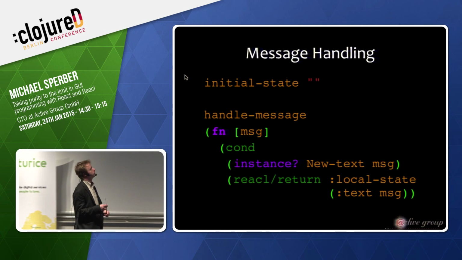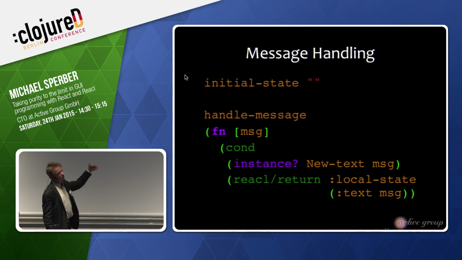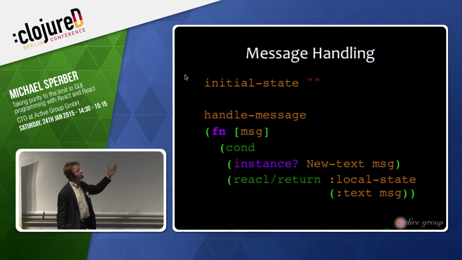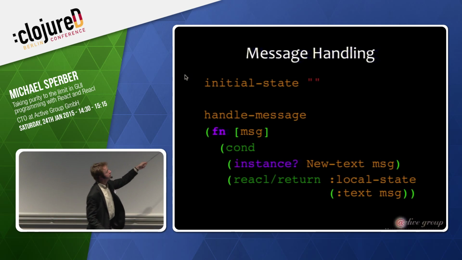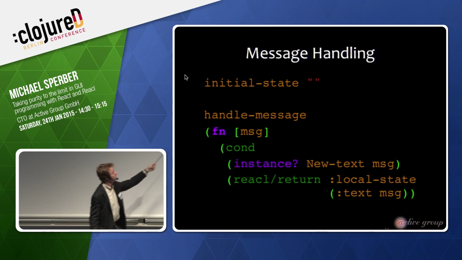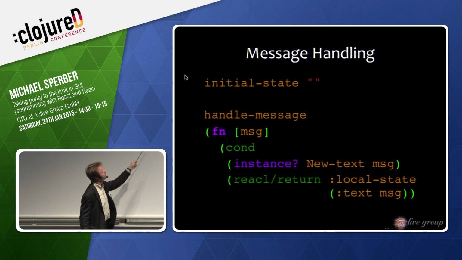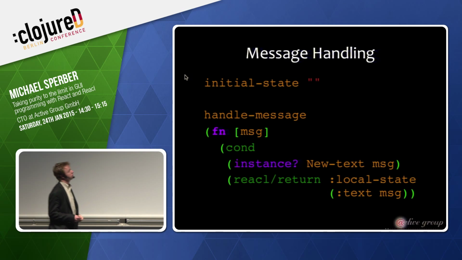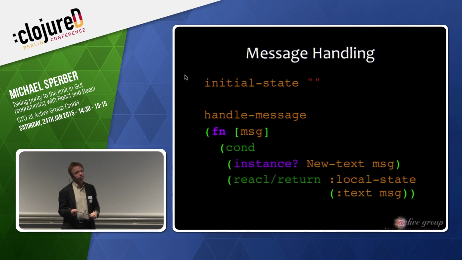And again, we have the message handler here, which now must distinguish what is happening in my application. Remember, it could be either a new text record, a submit record, or a delete record. So we just look at it. We say, oh, okay, somebody's typed new text into the text field for the next to-do item, and the text of the current to-do item is just sitting in local state. So we're going to use Reacl return to instruct our system that there's a new local state available.